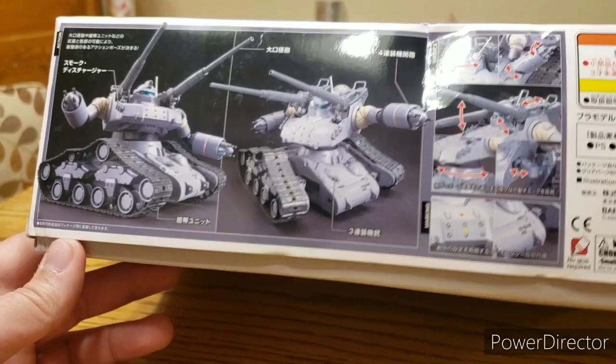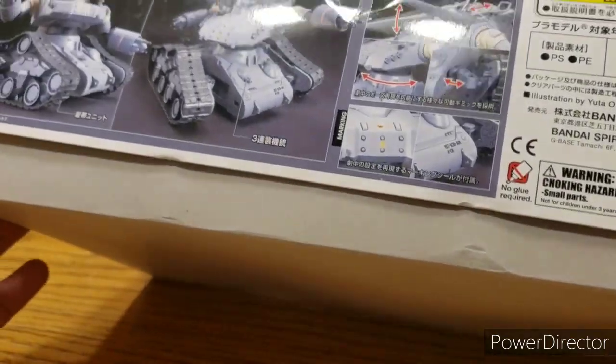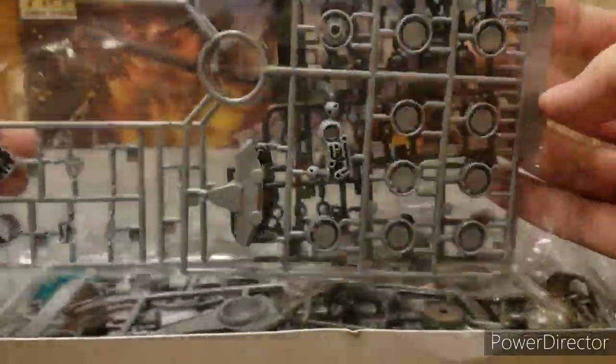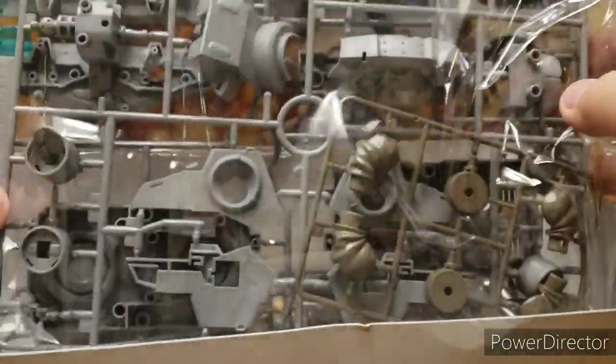It looks like a snap kit for the most part. I don't think they've said any kind of glue is recommended or anything. Let me get this open. Yeah, it looks like everything will just snap into place. It doesn't look like there's any kind of glue recommendations or anything like that.